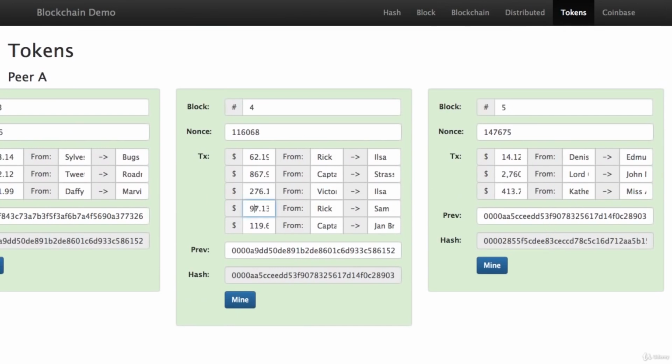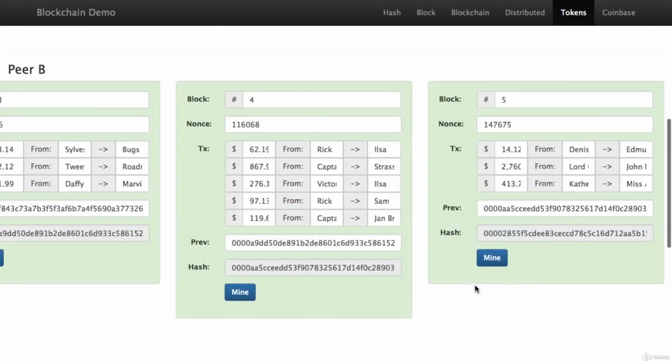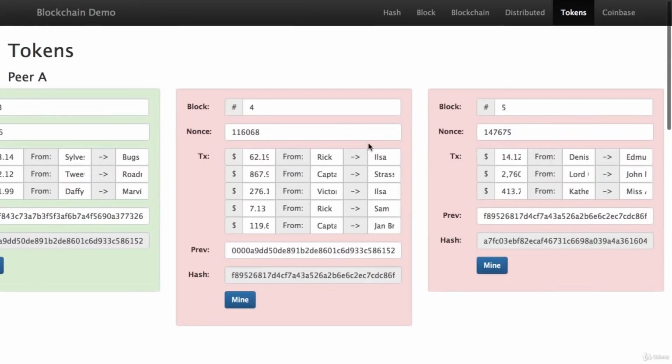If I change something back here, you'll notice that this is A7FC, blah, blah, blah. It's something else, so it's something different than what's down here. So in this way, it's very important that if I were to go back in time and change some value, we would notice.